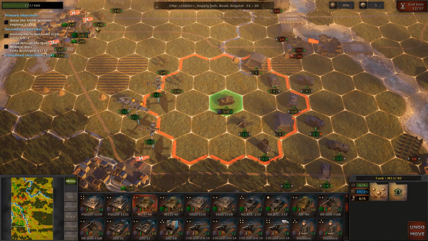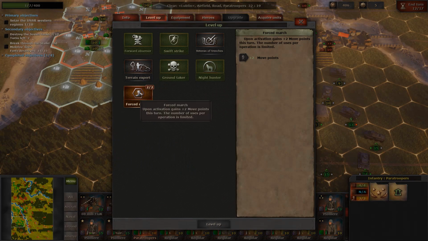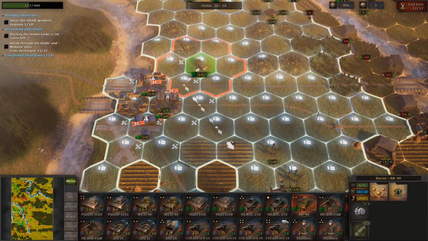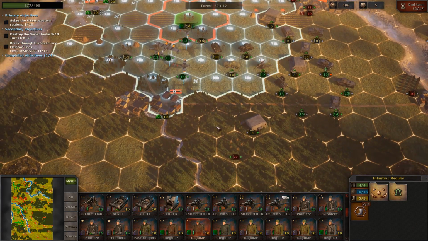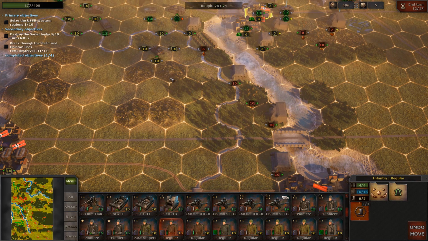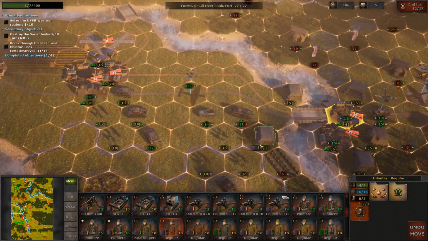Let's just go around, because oh, you already leveled up. I'll leave them there at least for a turn. I could always use another recon in those woods. Like, I need to kill this. I'm quite aware of that, but taking down those front units there barely matters. Alright, back to the center.